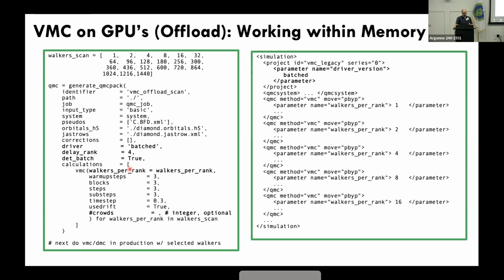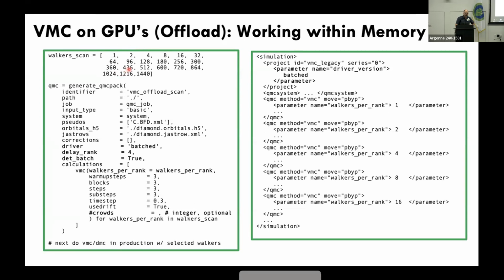When you're running there, what you need to do is saturate the GPU to the extent that you can. If you run it with only one or two walkers, you're going to have a significant amount of the processing power going to waste. That's not what you want. On the other hand, if you just say, give me 10,000 walkers, you're going to run out of memory and the code will fall over.